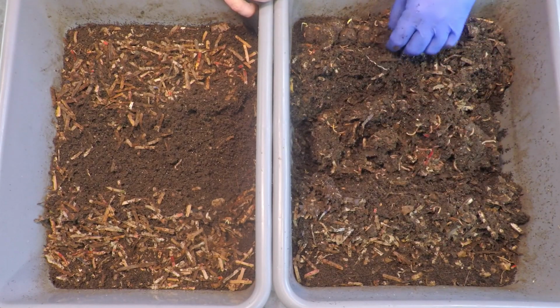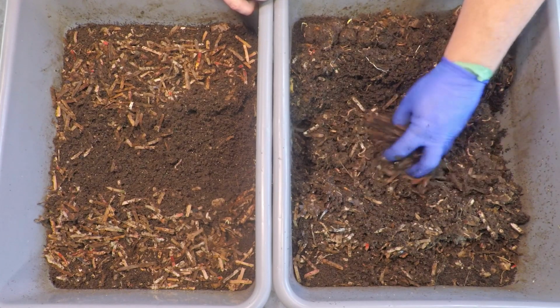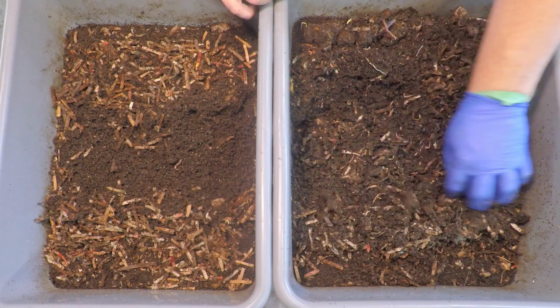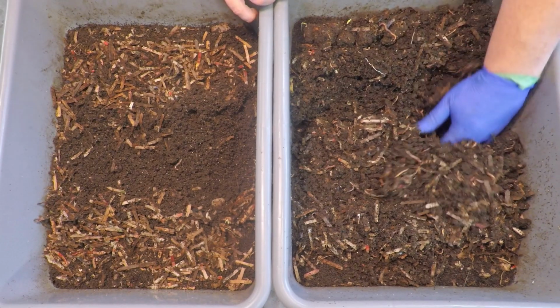It might not even have much to do with the pace at which the worms are doing their best to do away with it, but I think there's got to be other breakdown processes that really help the stuff get along to the point where worms can finally help in the process too.